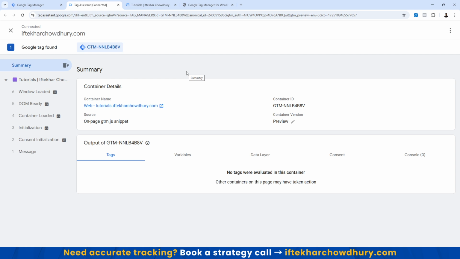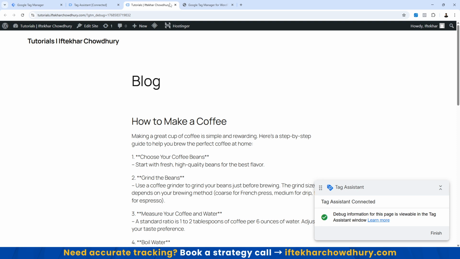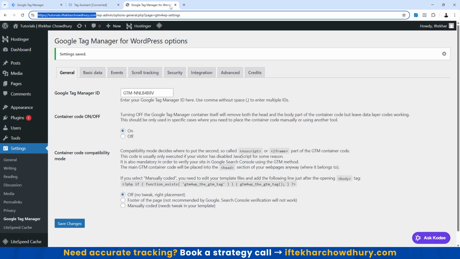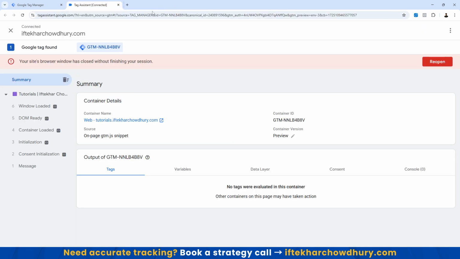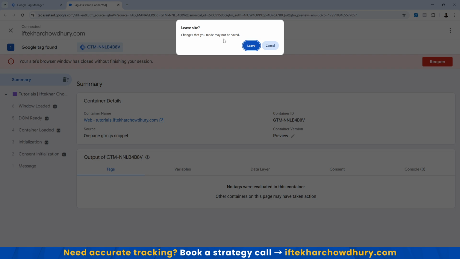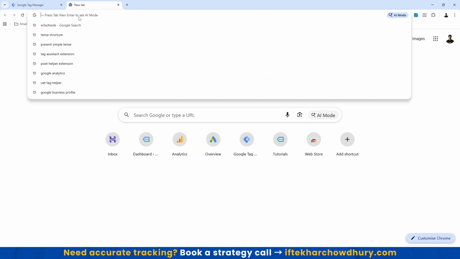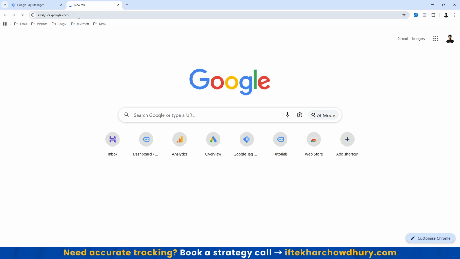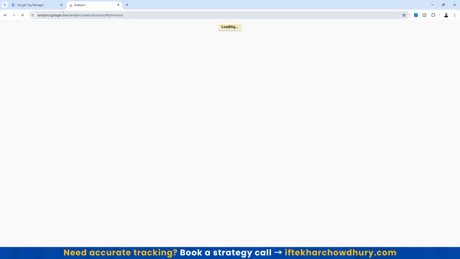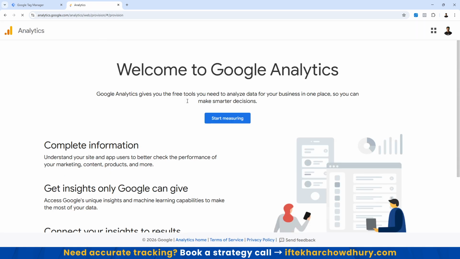So now the next thing is to open our Google Analytics 4 account. So what I have to do is close the other section, so we don't need it right now. So okay, we fit everything. So now we have to go to our analytics.google.com account. You type analytics.google.com, and it also brings you to this page.